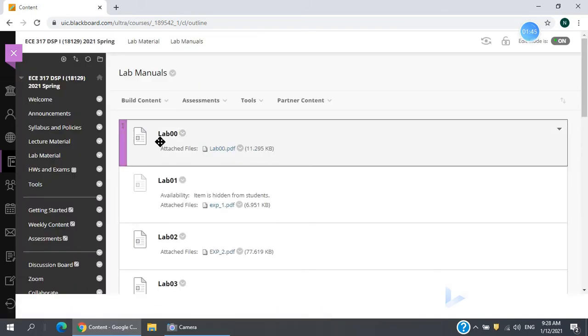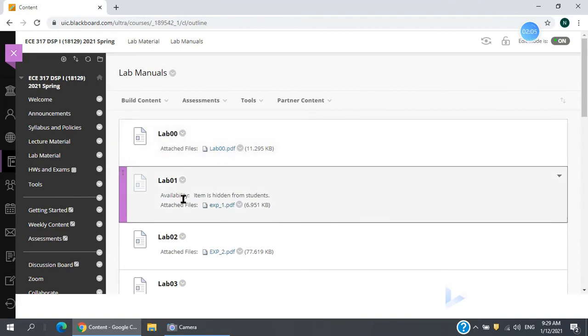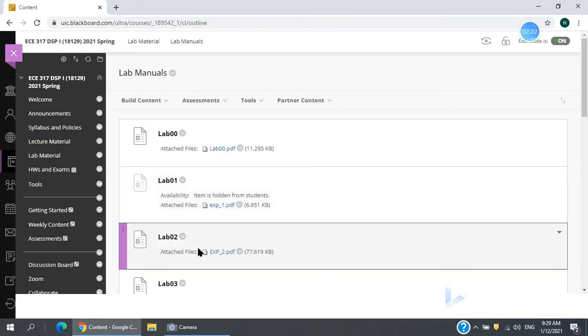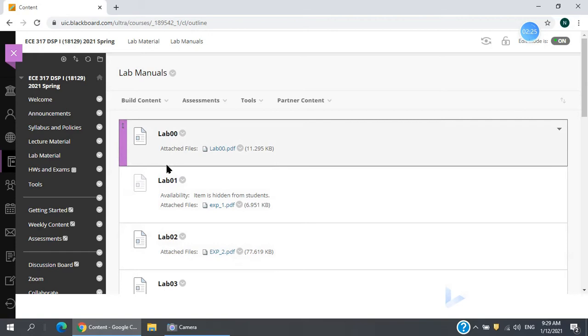Actually the first lab is labeled as lab 00. It's just very basic things, so I use 00. So this is the first lab, in the third week, right? In the third week, it will be this one. The report of this lab will be submitted in the fourth week. So in the third week you do lab 00 and submit it in the fourth week, and in the fourth week you start lab 01 and submit a report in the fifth week, and so on. Okay, this is the lab.